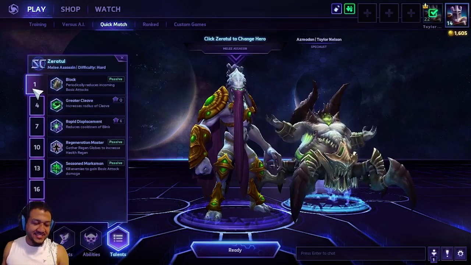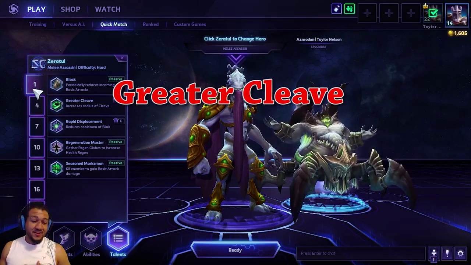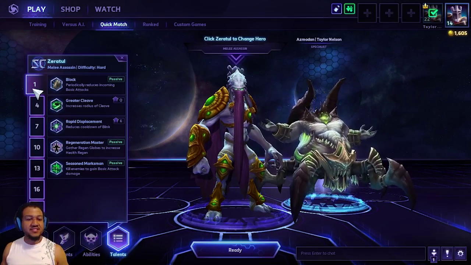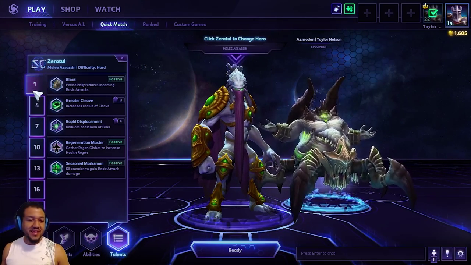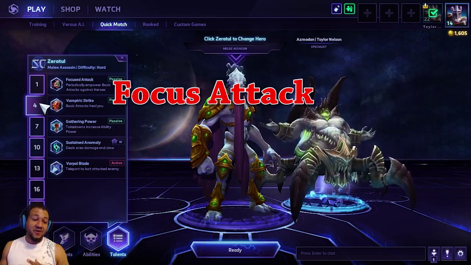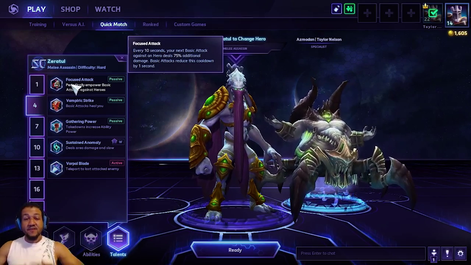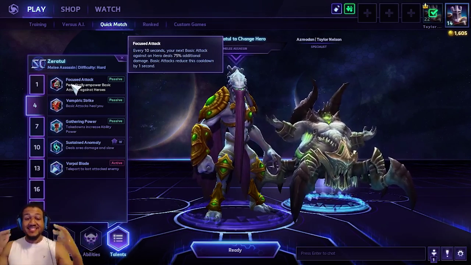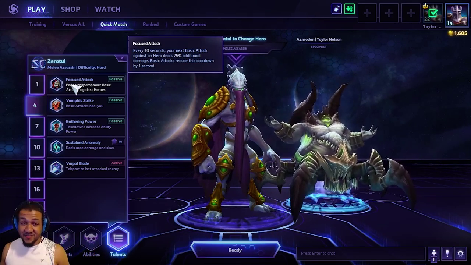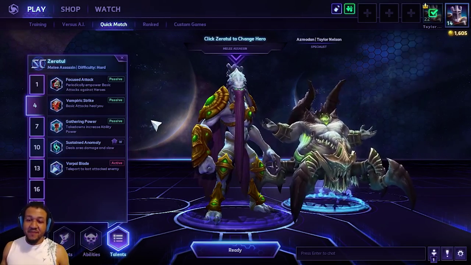Let's look at a couple of his talents that I'm really going to focus on. One is Greater Cleave. It's a great move. It's especially important if you freak out and use it because it gives you a little more opportunity to do some damage. Another one I'm really going to focus on is Focus Attack. I know a lot of people don't really use it, but I think it's an important move because every 10 seconds, your first basic attack does 75% more damage. That's what we want because the Silent Assassin is going to come in, do what he needs to do, and get out.